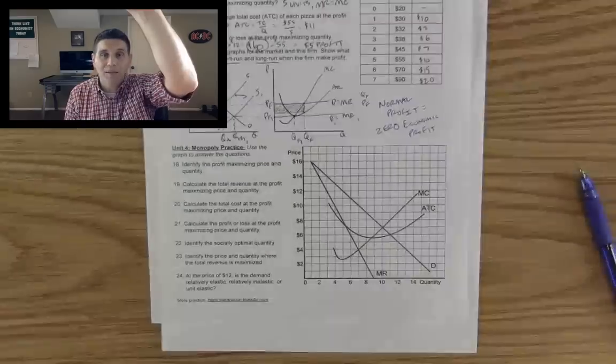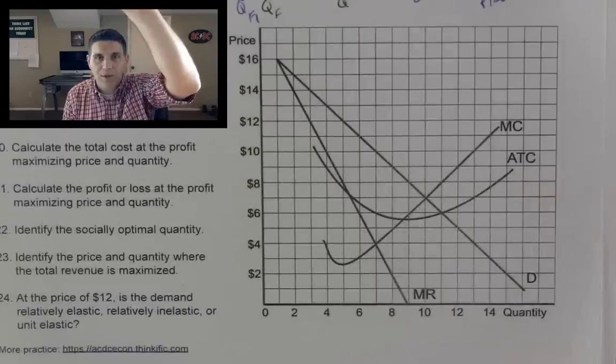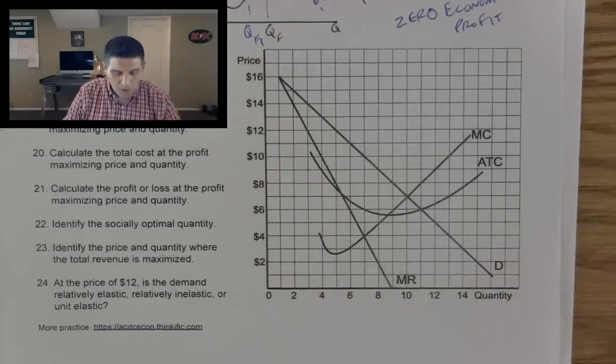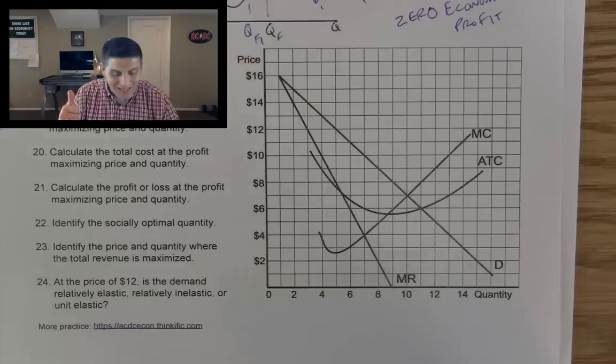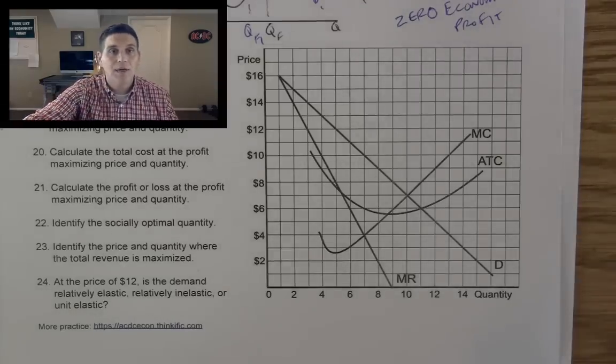I'm going to zoom in because it's going to be easier. Just trust me. I'm going to zoom in so you can actually see, and then you can answer the rest of the questions, which will be right there. Okay? So, profit maximizing quantity, total revenue, total cost, and profit. And then answer the questions about socially optimal and other things. And I will go and look at the comment section.